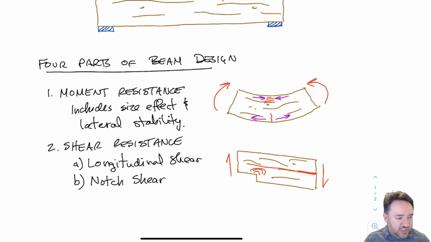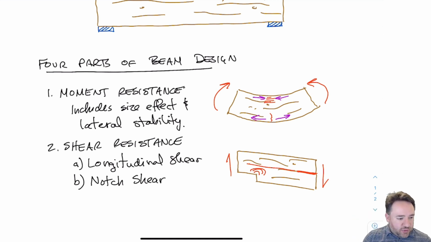Why would we have a notch in a piece of wood? It might be common because of geometry to fit a piece of wood, or in order to set down a roof joist properly or something like that, to cut a notch in the piece to accommodate construction, and to accommodate if my piece of wood is otherwise too deep, I can cut a notch at the support so I can set it down a little bit further.